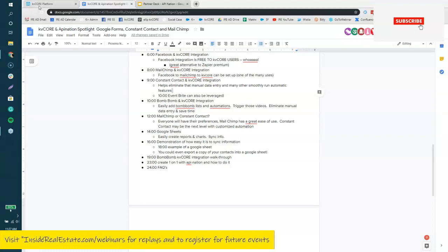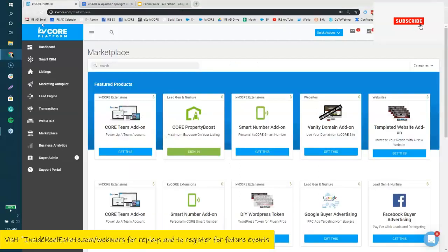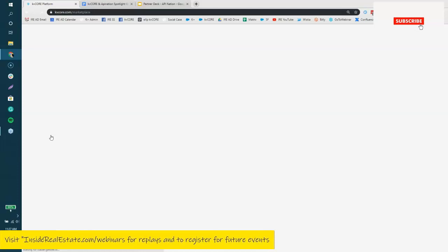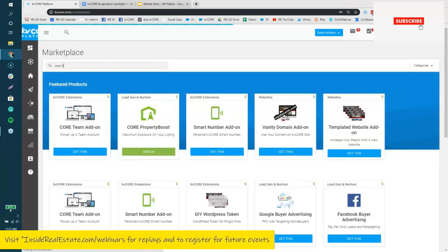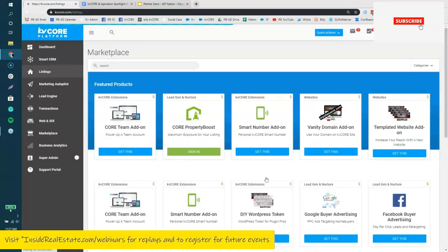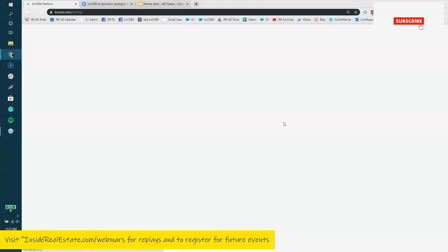Okay, so everyone, when you log into your kvCORE dashboard, right now I have the marketplace open. If you're new and wondering where that is, just pop down the left-hand side of your dashboard and click on the marketplace. When this opens up, you can either keyword search API Nation at the top or scroll down.